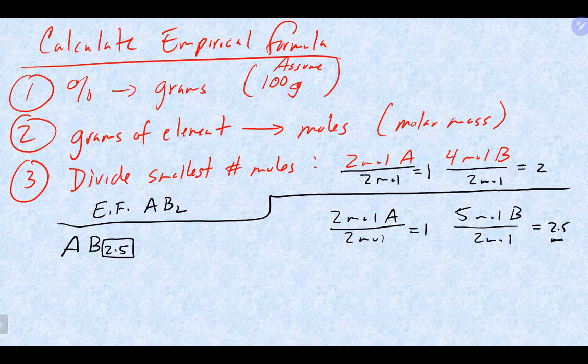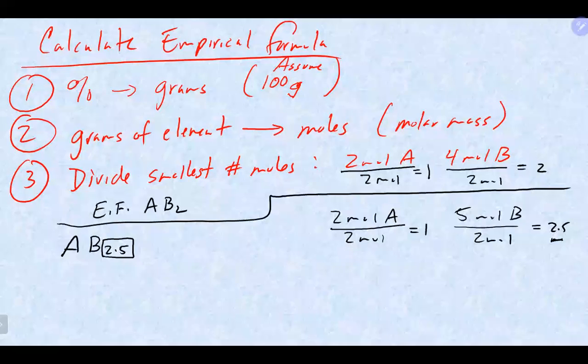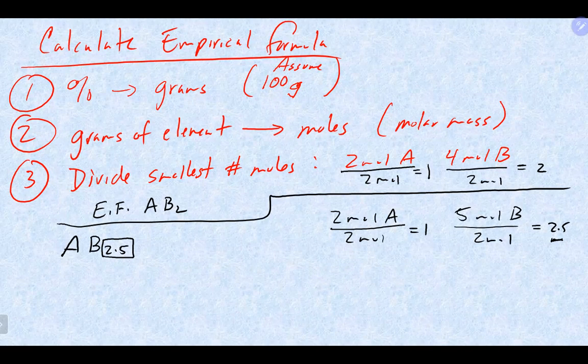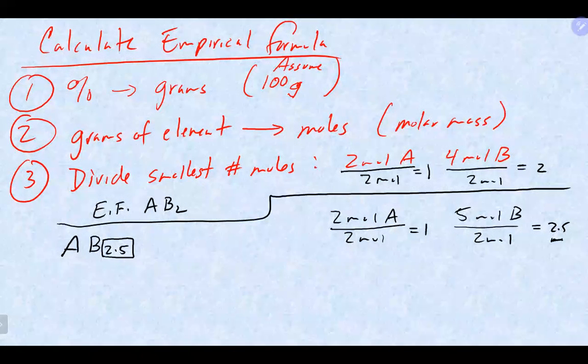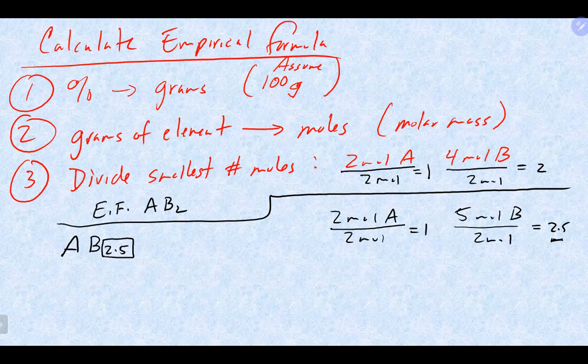When you're doing empirical formula problems in textbook problems, you really do not round to the nearest whole number unless it is almost at that number. Like if you ended up with 1.99 or 1.98, that's pretty close to 2, so you could round. Or maybe you ended up at 2.01 or 2.03, just above the number, that's okay to round. But if you divide and end up with something that ends in 0.25, 0.5, 0.33, that is too far to round, and you need to find a number to fix it with. So in this case, 2.5 would be too far to round.